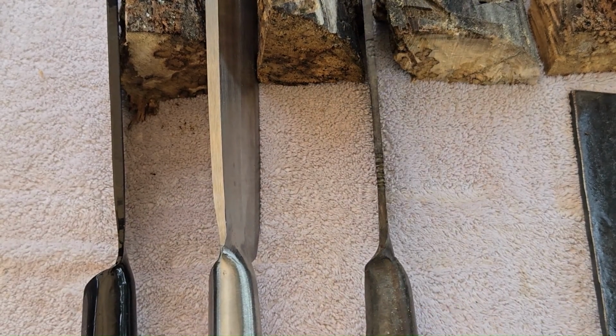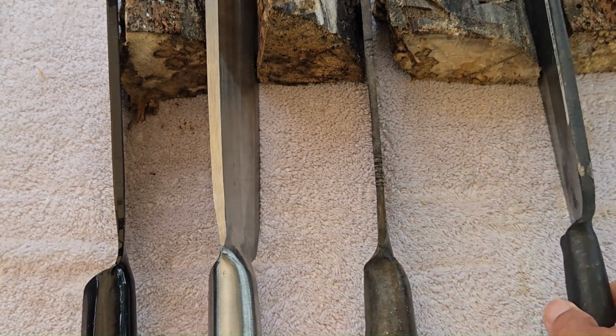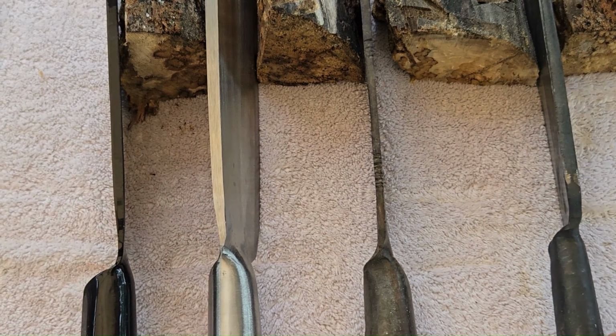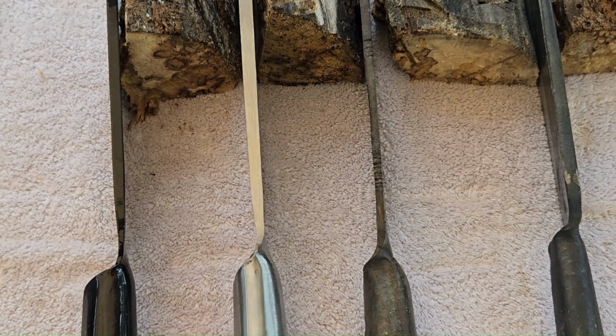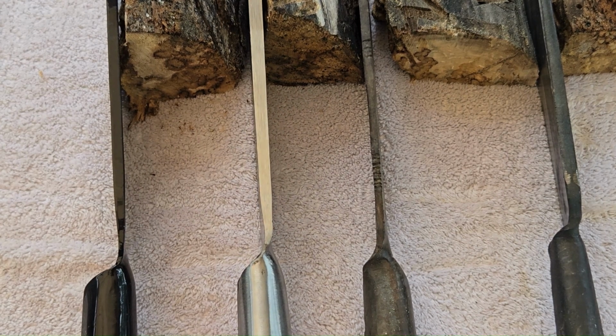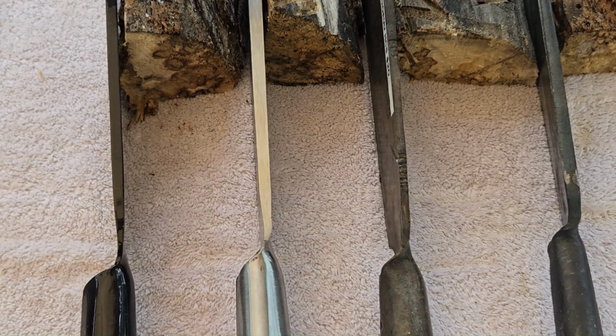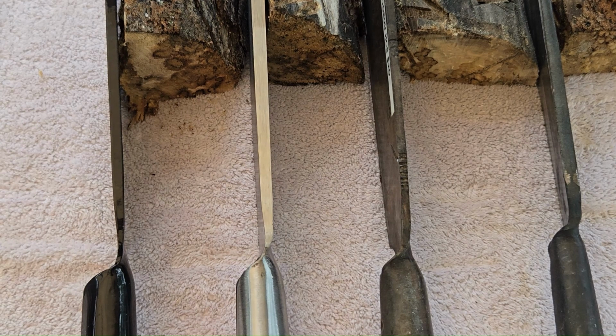Okay, so now we covered the centering of the blade to the handle. So I look for that. I think that's important. If you can have it centered, why not have it centered? That's basically what I'm trying to say. Not a deal breaker, but if you can have it centered, do it, because it'll help with the accuracy of your strikes, and manipulation of the blade, as far as twisting left and right to do precise cuts when you're doing a lot of heavy cutting. So something to look for.